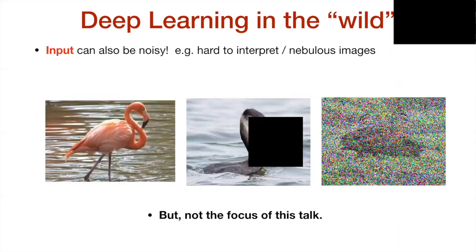Another important source of noise, which I'm not going to talk about, is input. Input images can themselves be noisy, hard to interpret or nebulous, but I'm going to solely focus on noise in labels, not in the images. We have done some experiments, and I'm happy to share after the talk if you're interested. So, back to label noise.